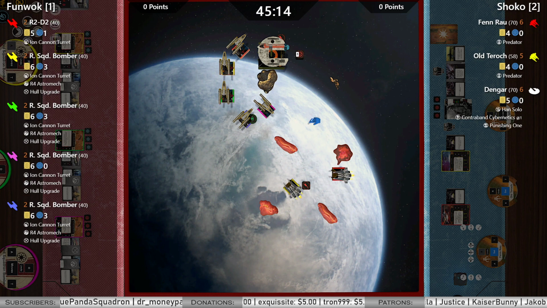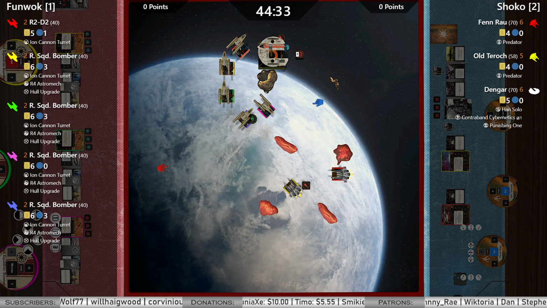But maybe this is the round that Teroch and Fenn get in close. The nice thing is the Y-wings at the top, R2, yellow, and green, are heading the wrong direction. So maybe that isolates pink and blue in a way that Terry and Fenn can dive in there and do something. Still got 6 hull on pink, so not easy. Could do a 4 forward. Actually, a 4 forward from pink is not bad. Even a 1 hard from Fenn doesn't get you.